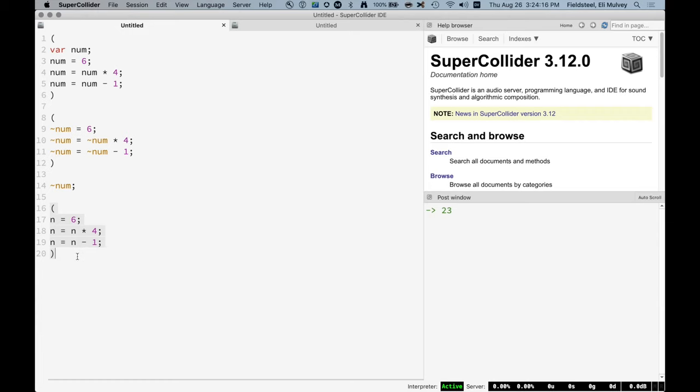The only thing to keep in mind here is that you should probably avoid using the letter S. S as in snake, because by convention, S is reserved when you launch SuperCollider. It keeps a reference to the audio server, which is a part of SuperCollider. It's the engine which processes all sound. And if you use S for something else, then you've overwritten it, and then you can no longer use S to access the server.